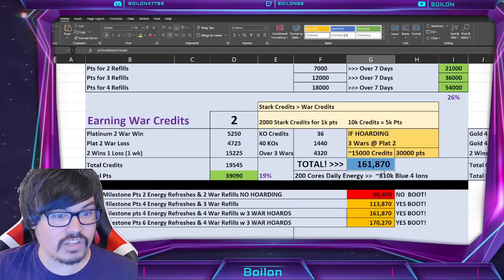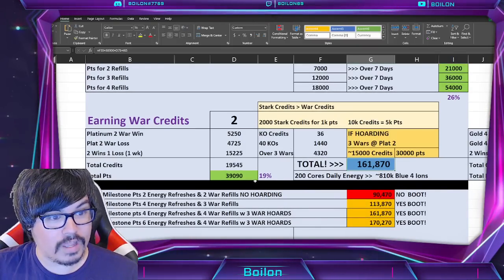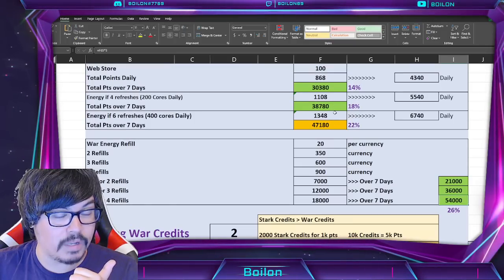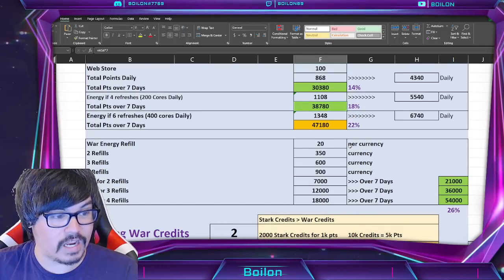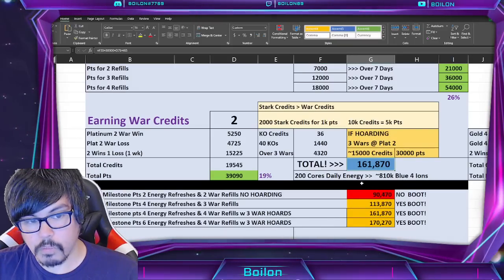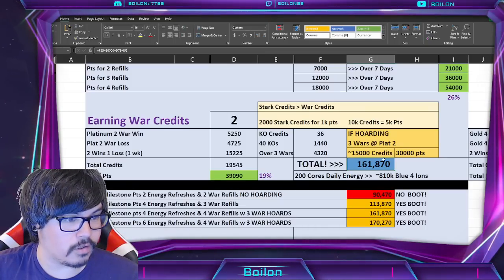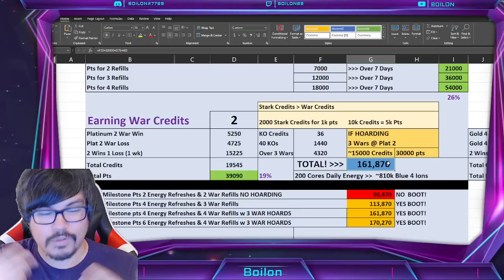And so that's usually about 161,000 if you're doing this in Platinum 2, doing the 4 refills, because that's super important, and you're doing, I believe, under 200 cores daily. So this one here, the 38,780, you add that all up together and you're getting 162,000, give or take. And that's going to give you about 810,000 blue 4 ions. And that's enough for 1 full character to T2 level 4. Blue 4 plus a little bit extra.